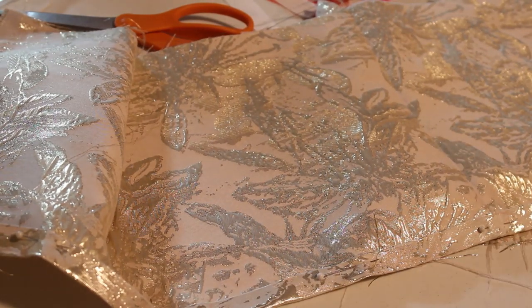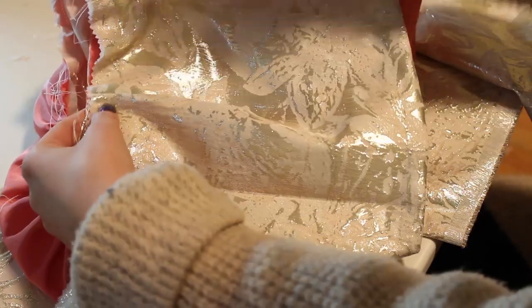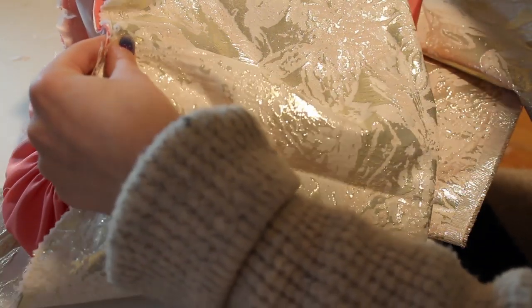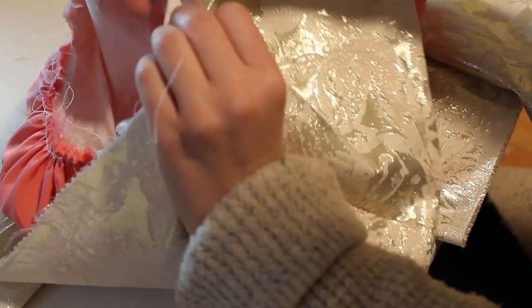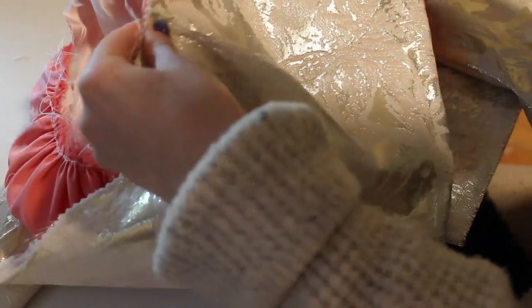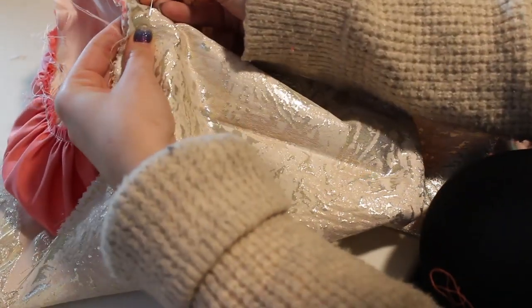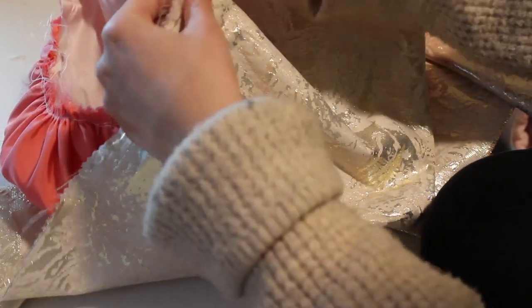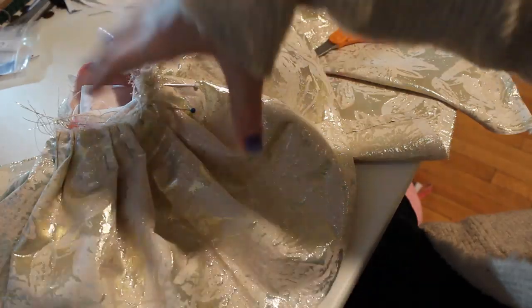So I just had these strips of fabric, and I wanted it to hit at a certain area, so I measured it out. And then I'm just pleating it. I'm hemming it first, and then I'm pleating it and adding it to the top of the sleeve to make for an extra oomph for the dress. And I just went to the sewing machine and added it.